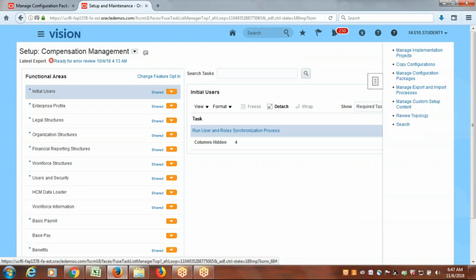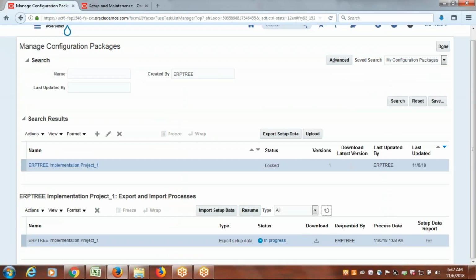Okay. Where do you provide the target instance? Can we do more than one target instance at a time for the same task? You can move these setups into 10 instances, no issues. It is all about the setup file, right? We are downloading the setup file. Export setup data. All the setup data we are getting into one file. That file, wherever you upload, there the system will create the same setup, including the project. In how many instances you require the same setups, you can plan and do accordingly.